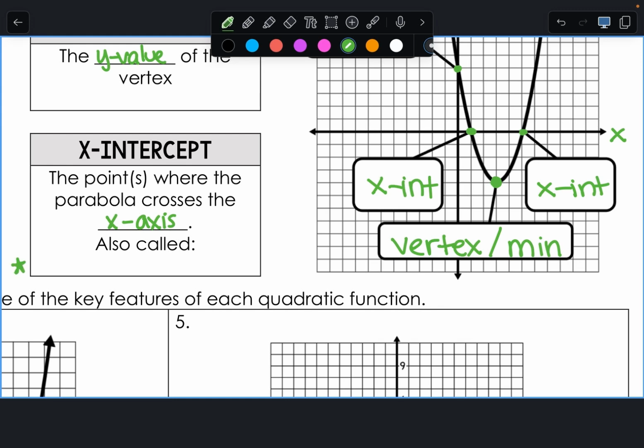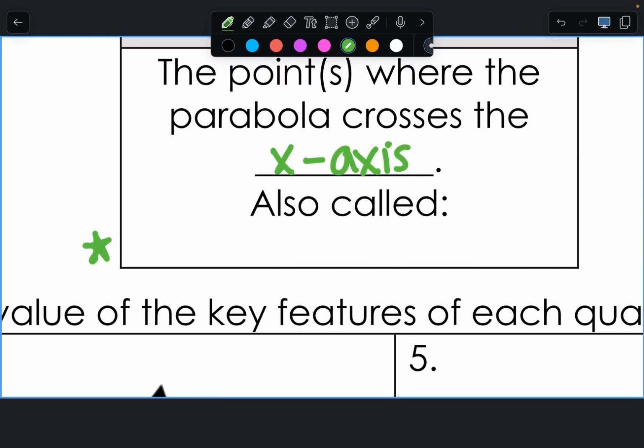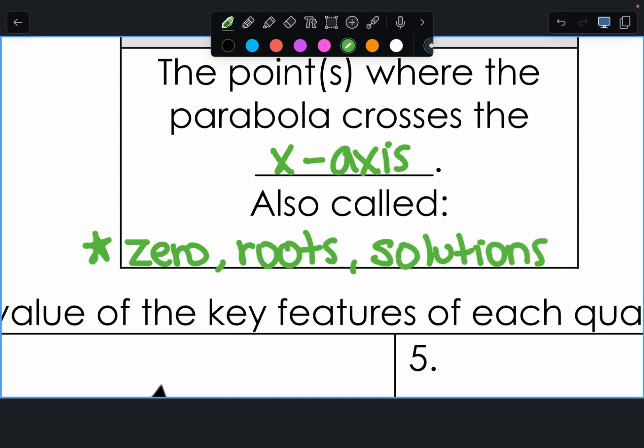There's one that we've used a whole lot last semester. Starting point would be your y-intercept. Does it start with the S? Starts with a Z. The zero. There you go. Now, the zero is one that we've used a lot. It's a very common word. That's why I put a star next to it. But with this unit, they can also use the words roots or solutions. Now, the rest of this is going to go pretty fast, so get ready.